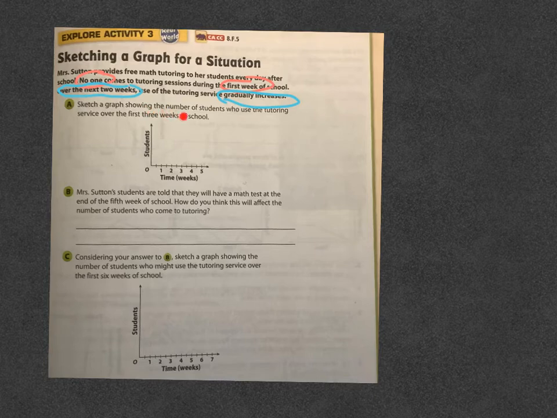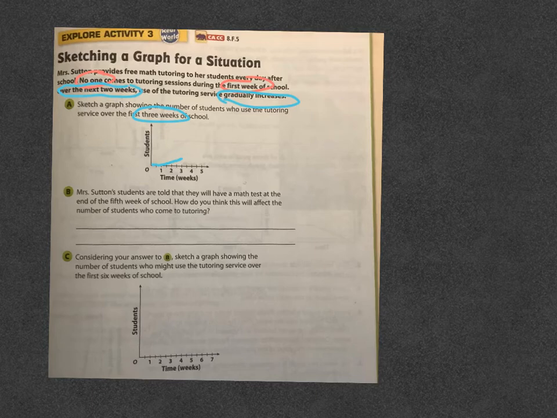So we would sketch a graph showing the number of students who use the tutoring service over the first 3 weeks of school. They want us to look at the 3 weeks of school. So we're only going to here. And what we do know is there were 0 students for the whole first week. So our graph isn't even starting until here. So we'll draw a 0 there, 0 to the 1 week. And then a gradual increase for the next 2 weeks. So through week 2 and week 3, we saw a gradual increase. It could look like that. Maybe I made it too steep. Maybe it wasn't quite that much. I don't have exact data, so it doesn't have to be perfect. I just know it wasn't some sort of steep increase, right?